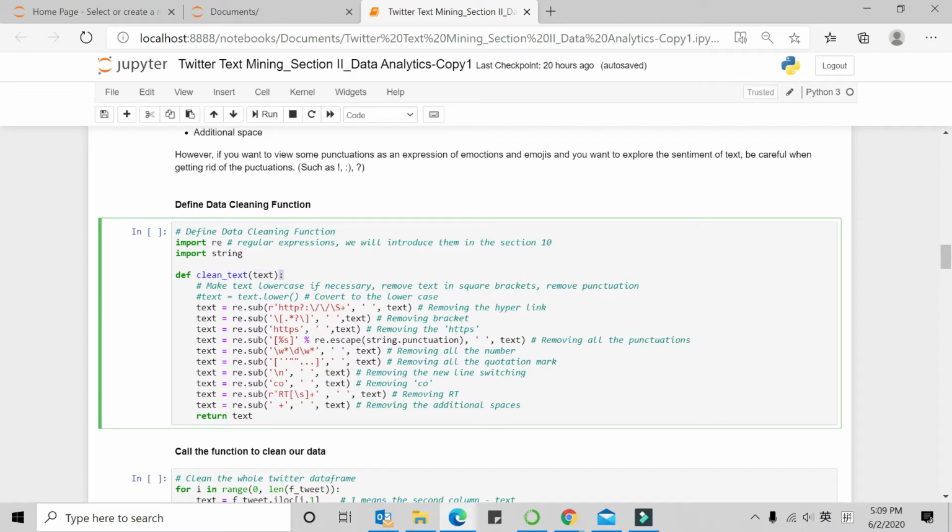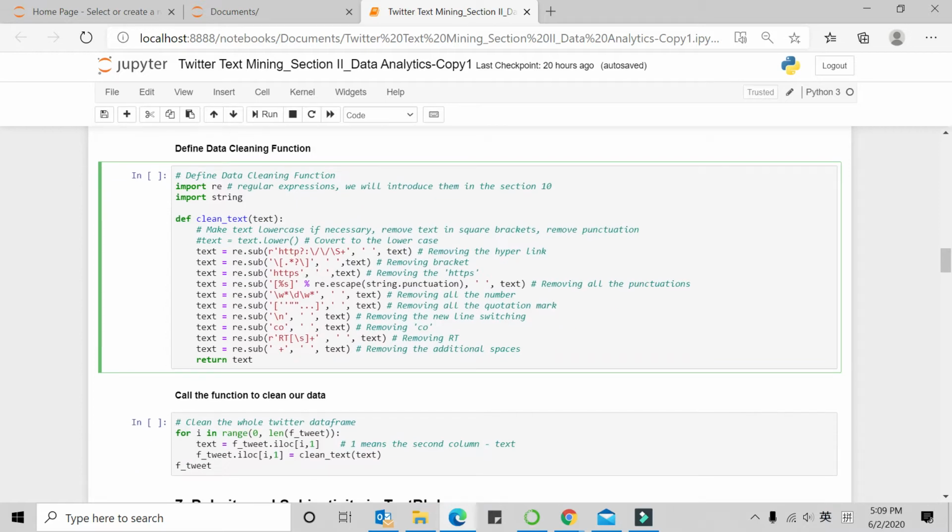Under this is the content of our function. First, we change everything to lowercase. Second, we remove: re.sub means we replace the first thing with the second thing, and this is the data source.